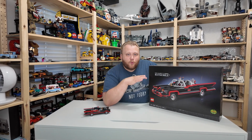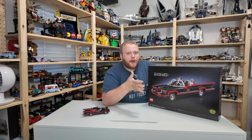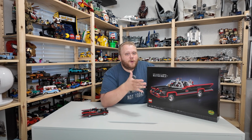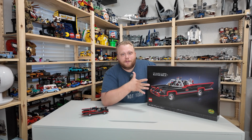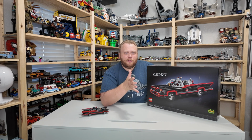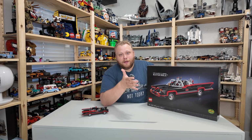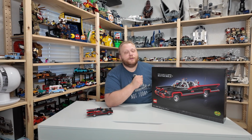I do think it is really cool that Lego is covering almost all of the Batmobiles. Well, at least the important ones. We've gotten the 1989, we've gotten the Tumbler, now we're getting this. And we have even gotten the one from The Batman as a Technic set. So I do think it's really cool that Lego is covering the majority of the Batmobiles, minus the ones from the 90s, which, you know what, even though those movies weren't so strong, if they're going to put in so much effort, maybe those should get their day in the sun too, despite how corny and weird those movies were.